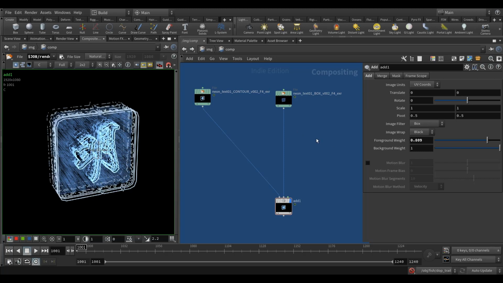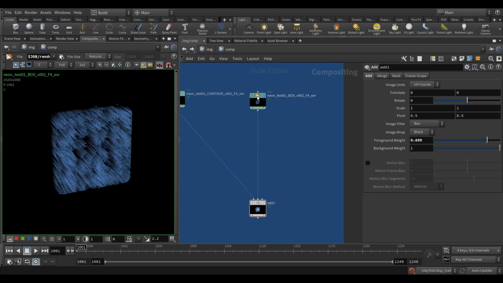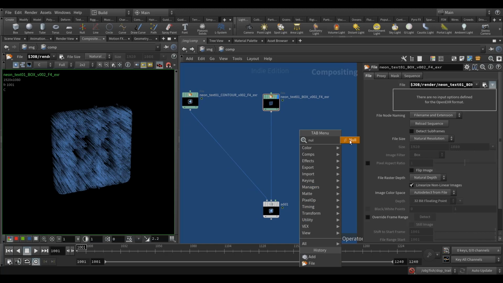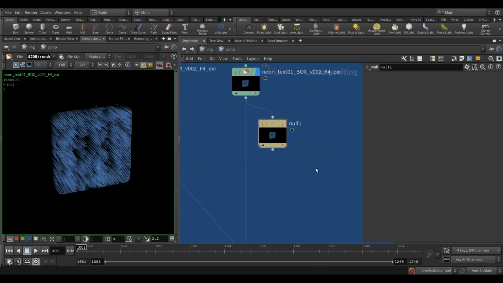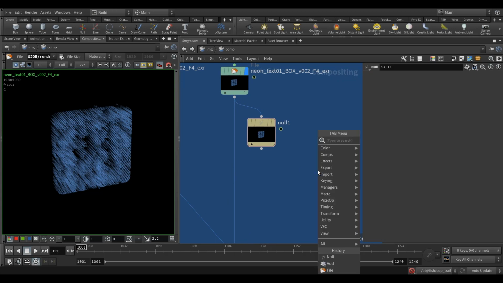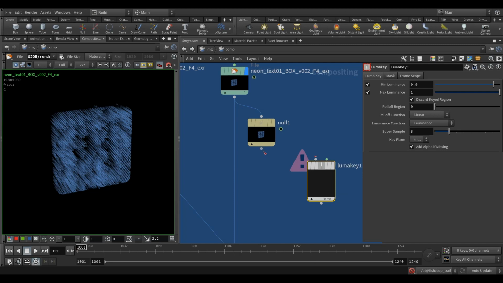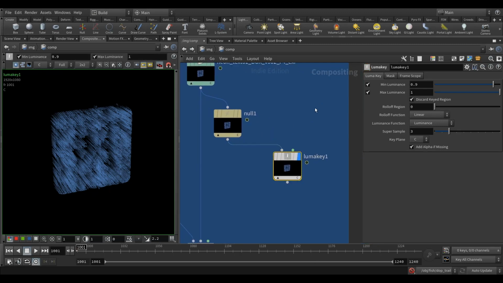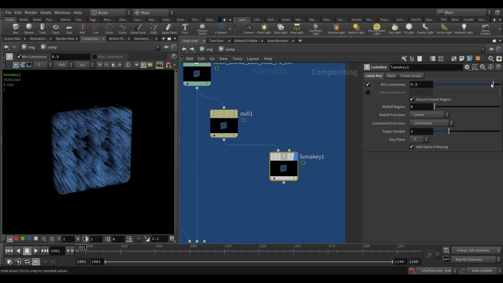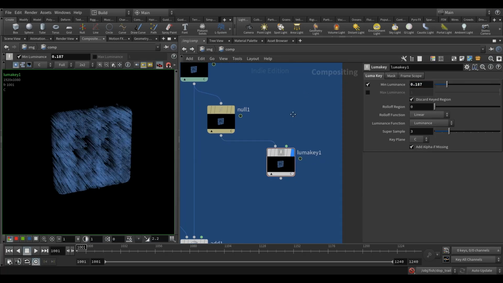So let's work on this one. So let's put a null node here, plug this in. So let's put a Luma key node here. So under the Luma key, I'm going to turn off the max luminance, and I'm going to shrink the minimum luminance to something like this.